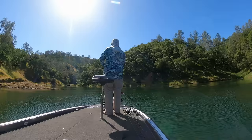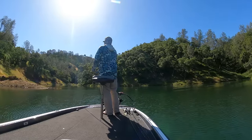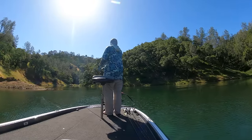Half in the water, half out, as long as you're going pretty quick. And I like to fish a fluke fast. Pop, pop, pop, pop, pop. You know, pop, pop, pop, pause, pop, pause, pop, pop, pop. Darting and jumping in and out of the water.